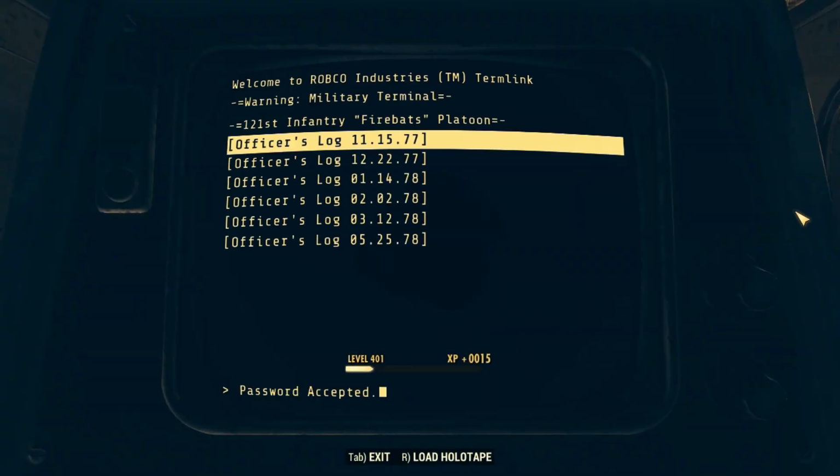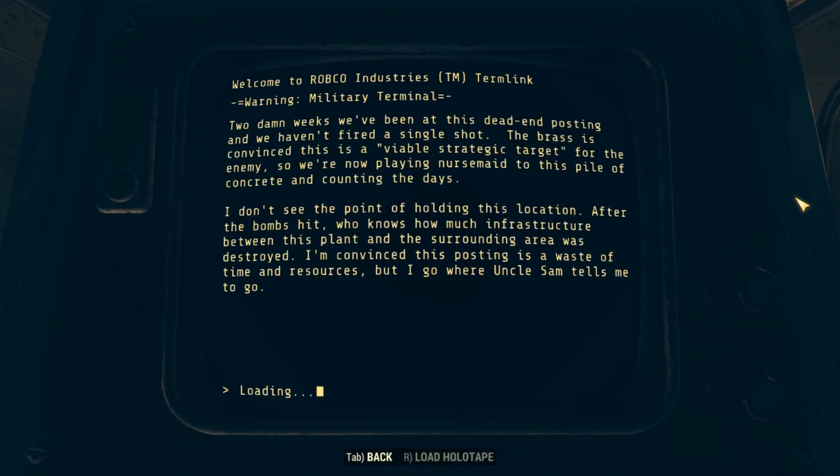Officer's Log, 11-15-77. 2 damn weeks we've been at this dead-end posting, and we haven't fired a single shot. The brass is convinced that this is a viable strategic target for the enemy, so now we're playing nursemaid to this pile of concrete and counting the days. I don't see the point of holding this location. After the bombs hit, who knows how much infrastructure between this plant and the surrounding area was destroyed. I'm convinced this posting is a waste of time and resources, but I go where Uncle Sam tells me to go.